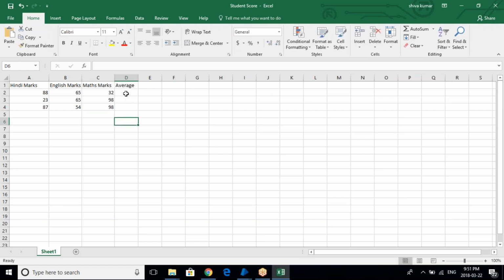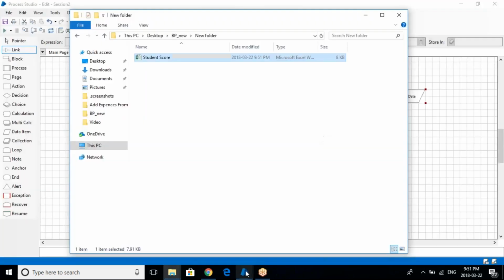Average. Now what I have to do is read all these values, add them, and keep printing the average in this same row in a horizontal manner, one by one. How will we do this? It is the same thing, but it will showcase how the concepts we have already discussed can be used in an efficient manner. So let's save this file. I have given it student score.